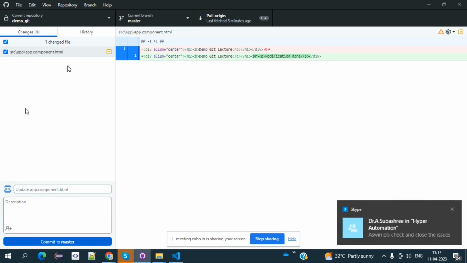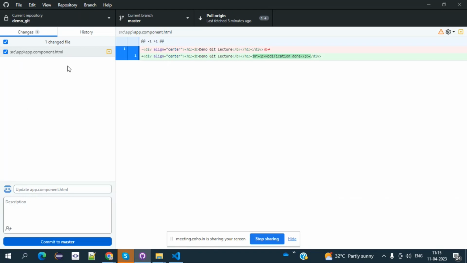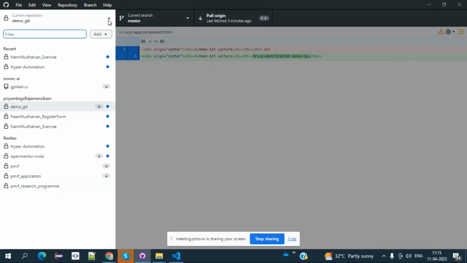Now from my side, I need to pull the code from the Git. So for that purpose only, I have opened this GitHub desktop. In this GitHub desktop, you can see the current repository, current branch, then pull origin. So current repository is nothing but I may be having more than one repository.